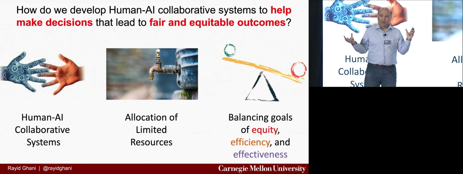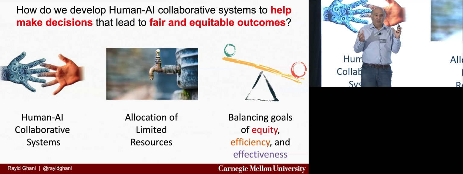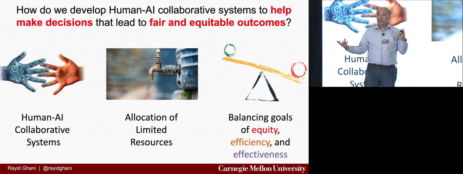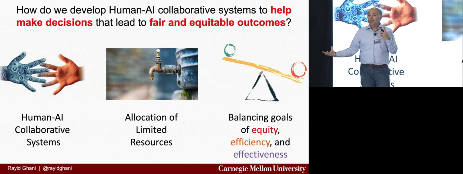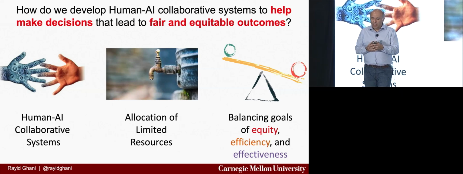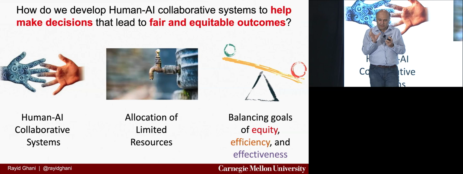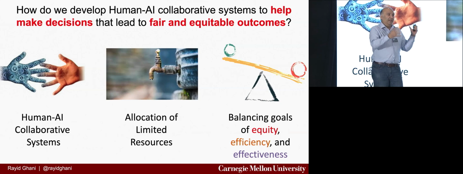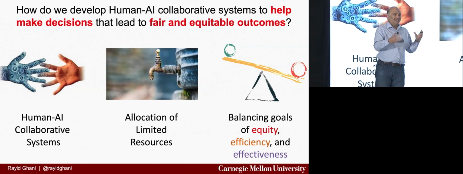We might care about efficiency, which is trying to help as many people as possible with those limited resources, or effectiveness, trying to prevent things for as many people, or equity, which arguably should be the key goal. So what I want to talk about is that when we are making those decisions, we're often building the standard ML models to predict who is at risk.